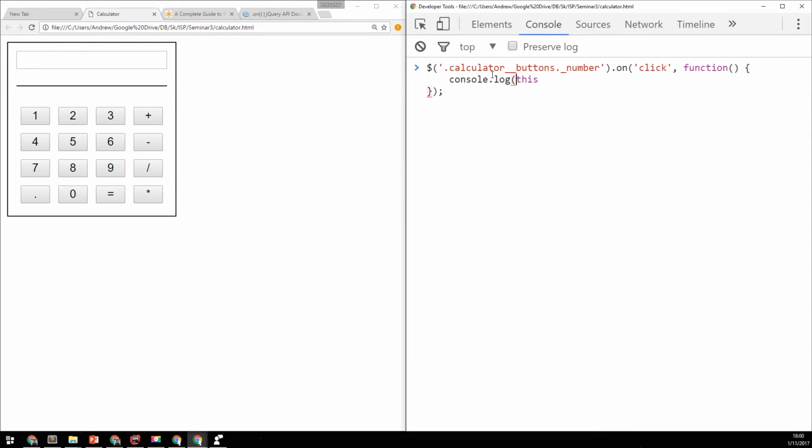But now I will just console log $(this), wrapping this in a jQuery. This is the third way to use jQuery functions: just wrap any object in it. And then .text. So let's see what it does if I now click on 9.